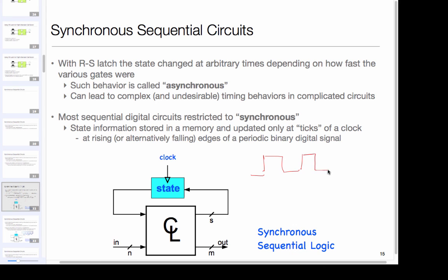My clock will look like this. When I say tick up, I literally mean this edge, not when it is high. I literally mean at the edge. Now you might quibble about how I can design circuits which only look at the edge, but trust me, they can be done. It's a very tiny time window, picosecond type kind of thing, but just at that time it takes a snapshot.